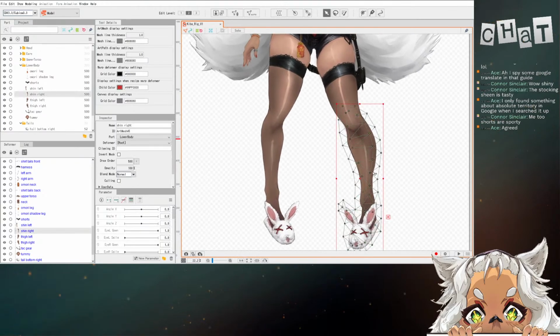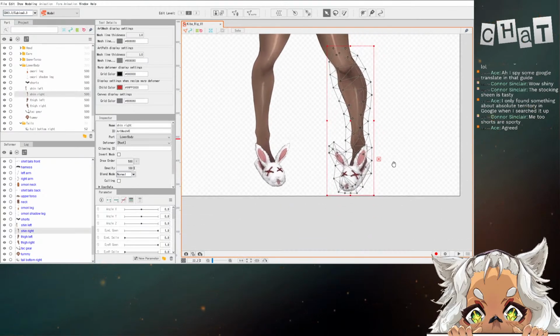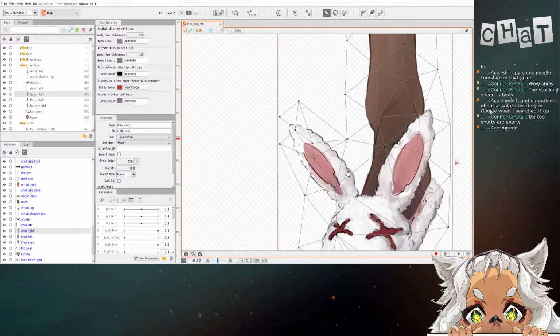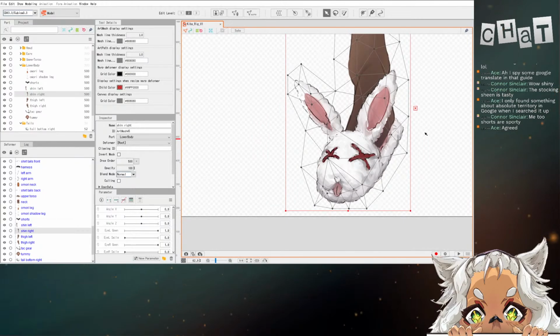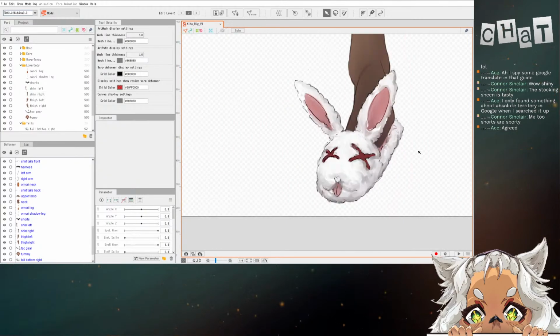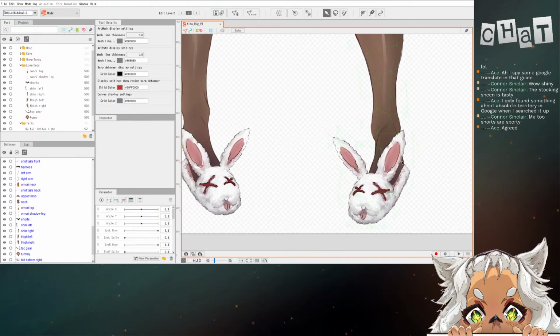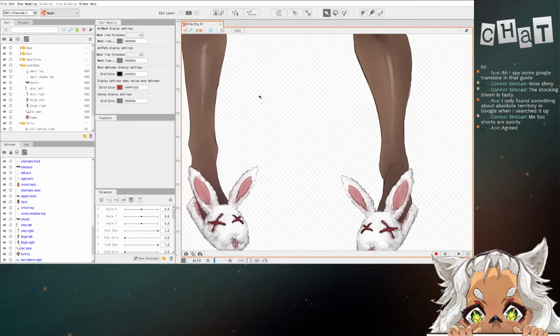What next? I guess we can do the legs. These aren't gonna have a lot of wiggly movement. I thought about it, it just would have cost too much with how much I was already doing for the commission, but I thought about asking for these to be detachable, like detachable little slippers, and then I could move the little bunny ears around.